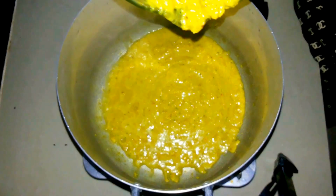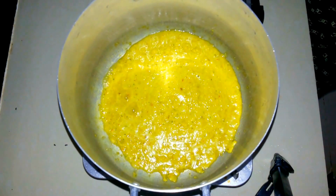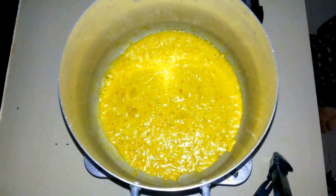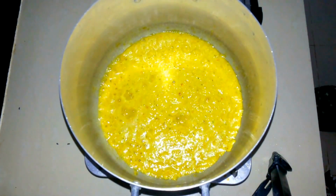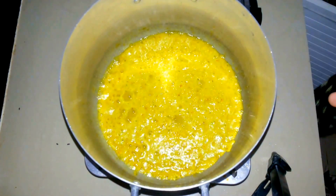So these beautiful ingredients include lemongrass, kaffir lime leaves, galanga, turmeric, and some garlic. We ground this so it becomes a very nice paste. You can see the green, the turmeric, the lemongrass.